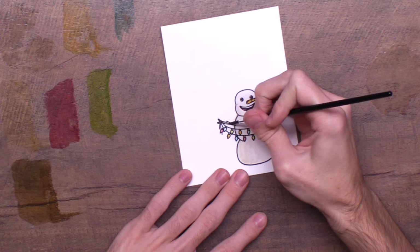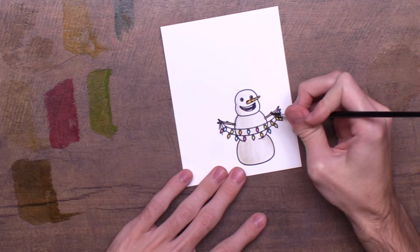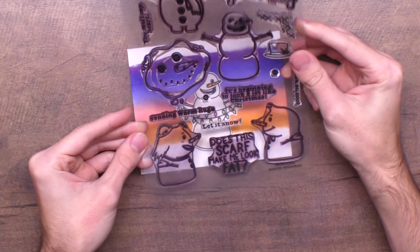Then last but not least, we can't forget about his little sticks in his arm, so I'll paint those brown with a little bit of gold, and then I'm going to go in and fussy cut this image out with a little bit of a border around it. Then here's a tip too.